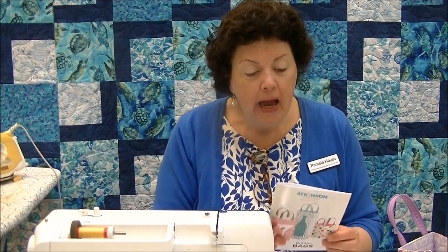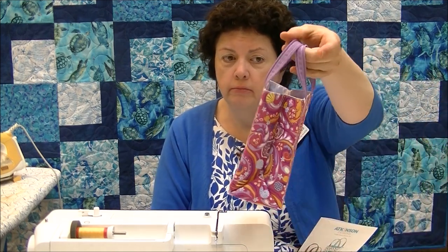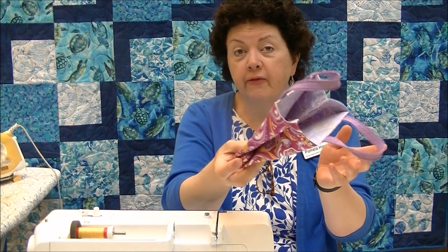Today we're gonna do a little quick gift bag. It's from the Atkinson Designs Company and it's Bubbly Bags. I've already made the small. What's nice is it is collapsible. So when you're working with it, you can push that bit up and it folds down. If you ever need it for storage, it's great, and it pops right back up.